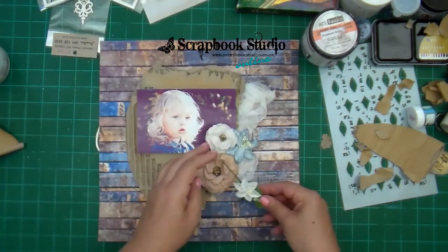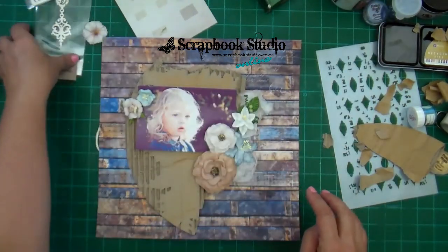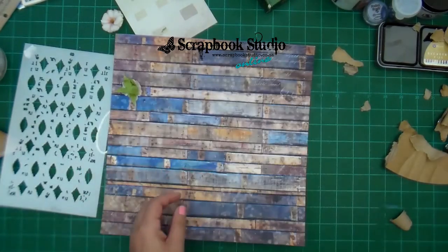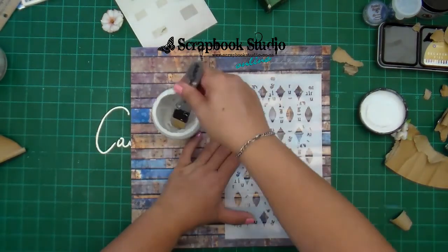I'm going to use very few elements. It's literally some stuff from my stash. I just got the paper. I've had everything else for many moons, especially the mediums and the paints that we'll be using. Some of them I've had for over 10 years, and I hardly ever get to use them.